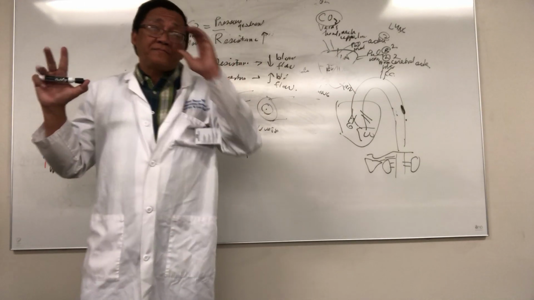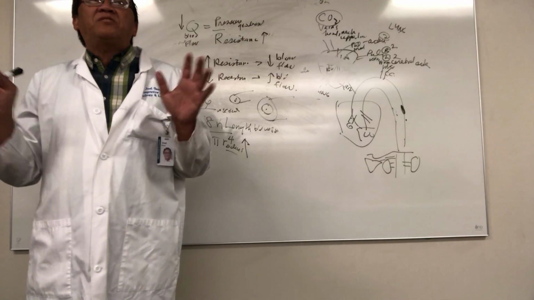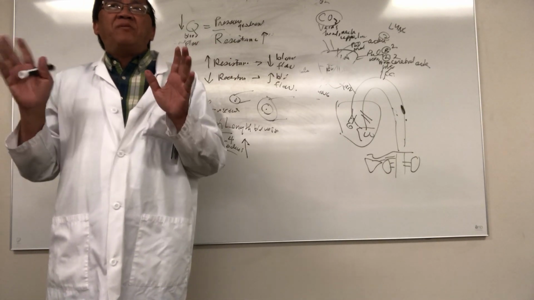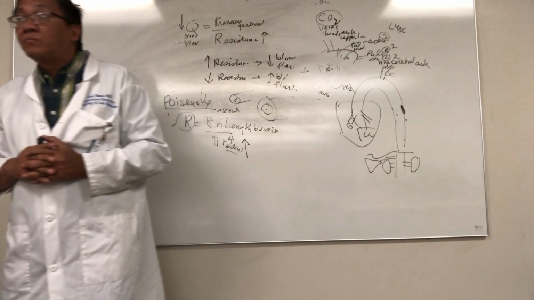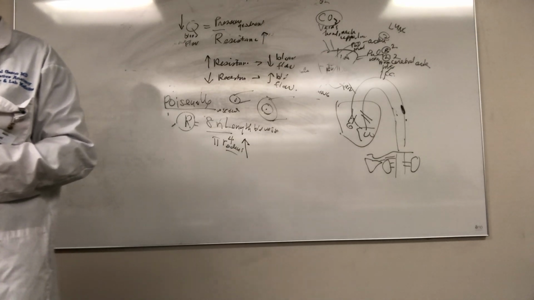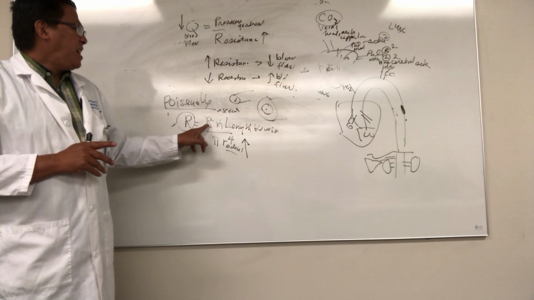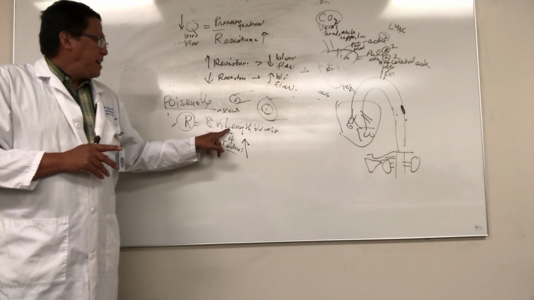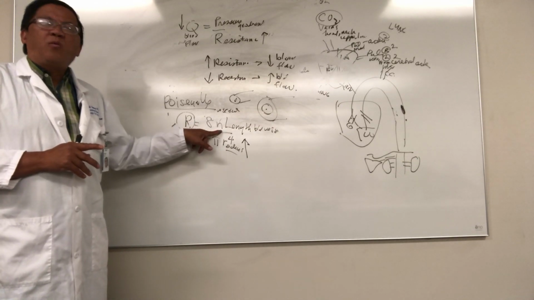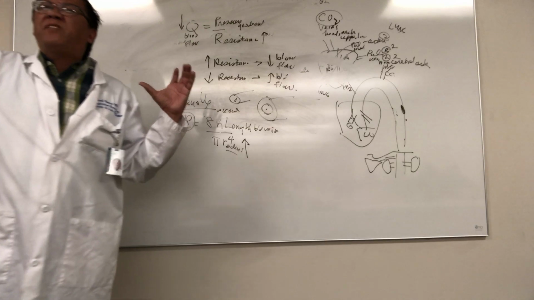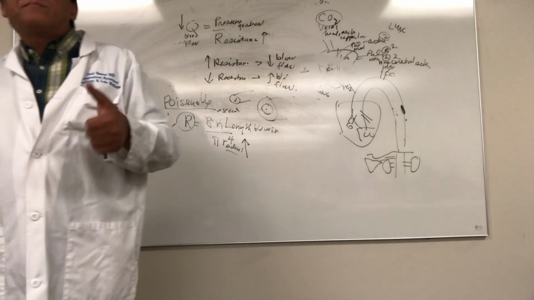Because as I have said, your goal here as future nurses is to understand what happens to your patients. Whatever happens to them, can it be explained by this formula that I've written on the whiteboard? And you will never go wrong. R for resistance, 8ηL over πr⁴: η for viscosity, L for length of the blood vessel. So in other words, this and this are directly proportional. What do you mean by length? The longer the blood vessel, there will be more friction against the wall. What happens to the resistance?